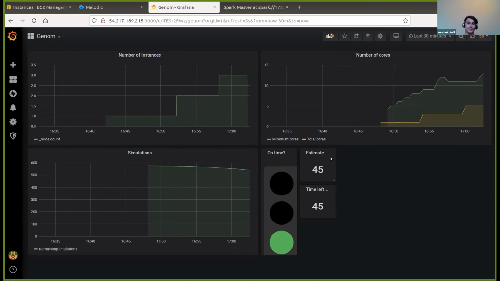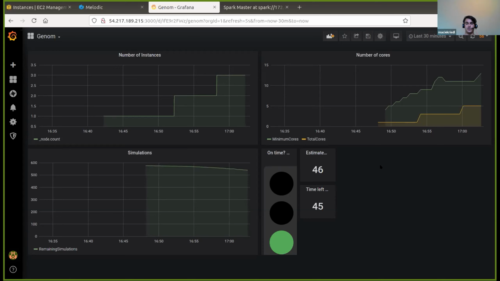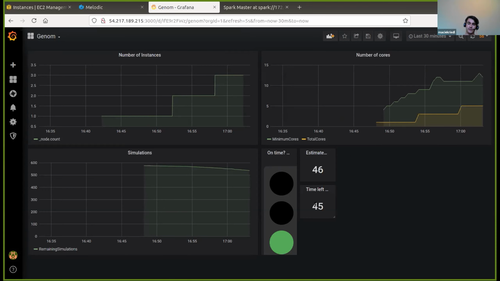And when the estimated time would be bigger than time left, which may happen when computation takes too long, the Melodic can choose to launch reconfiguration process. And in this scenario, it would, based on those metrics, see if a new configuration is needed. I would then go to Melodic deployment view. I would just point out that currently the estimated time is too big than time left. The color has not yet updated because we have a bigger refresh time.